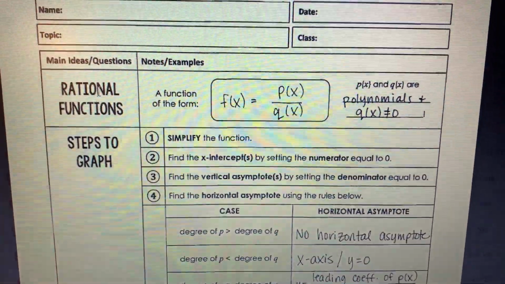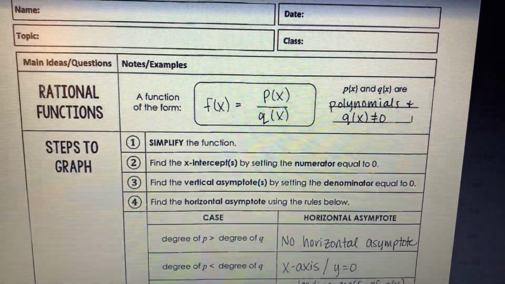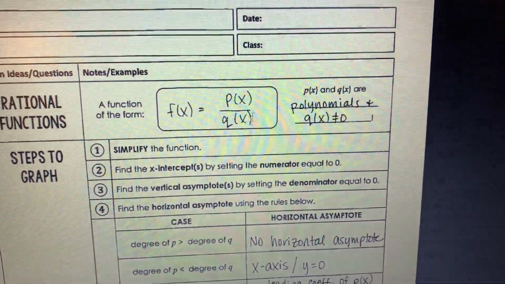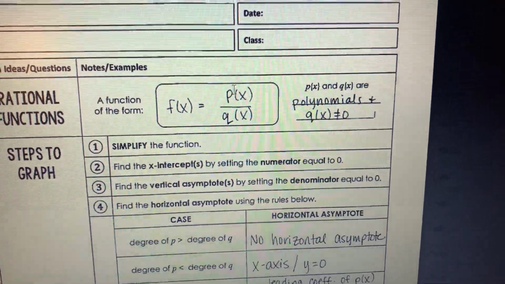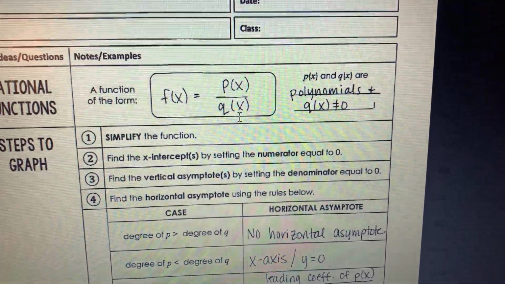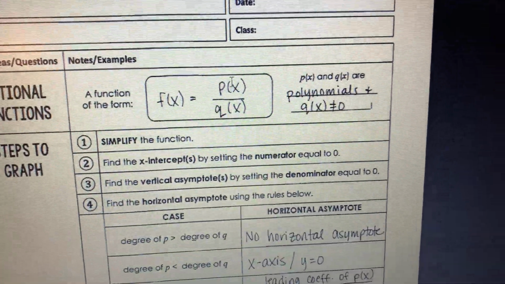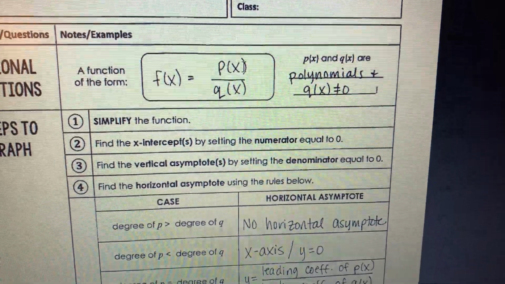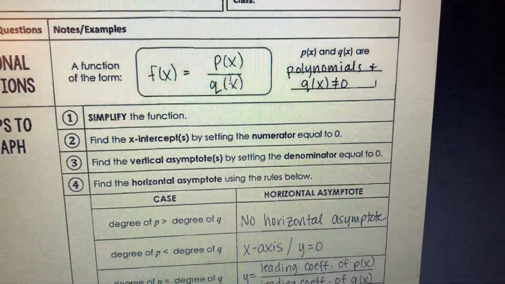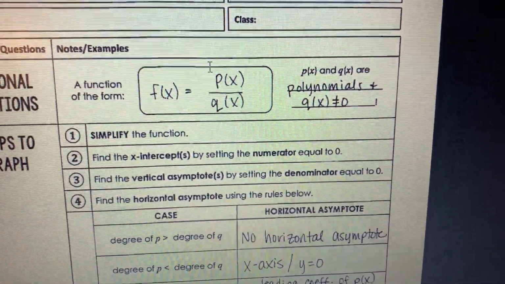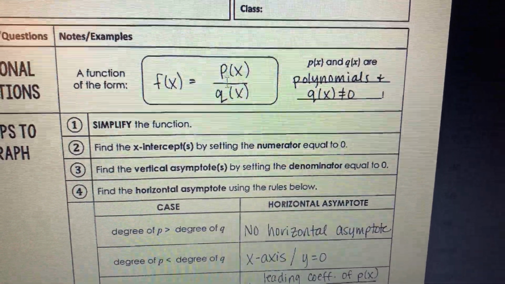But the difference between a straight up rational function and the reciprocal function is that a rational function is a fraction, first of all, that has a polynomial in the top of the fraction and a polynomial in the bottom. So we're talking about p of x. This is a polynomial. We're not saying p times x. And this is q of x. We're not saying q times x here. All we're saying is, hey, p of x and q of x, those are polynomials.